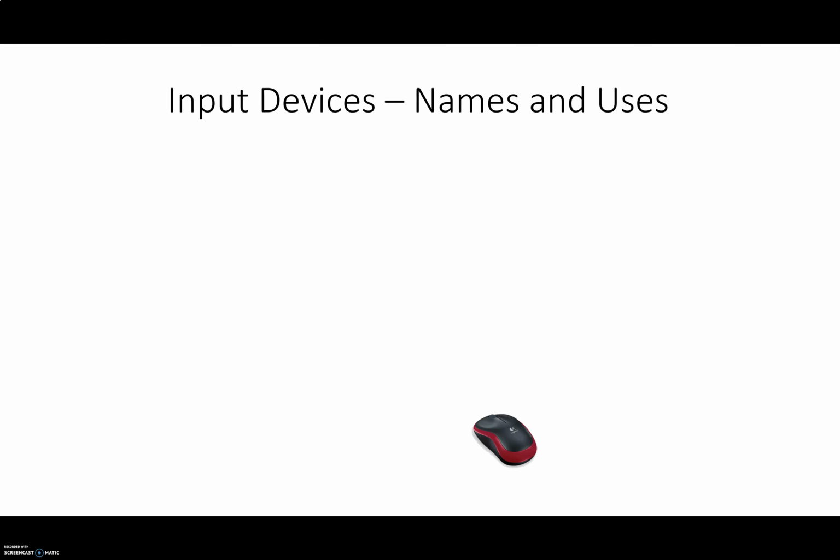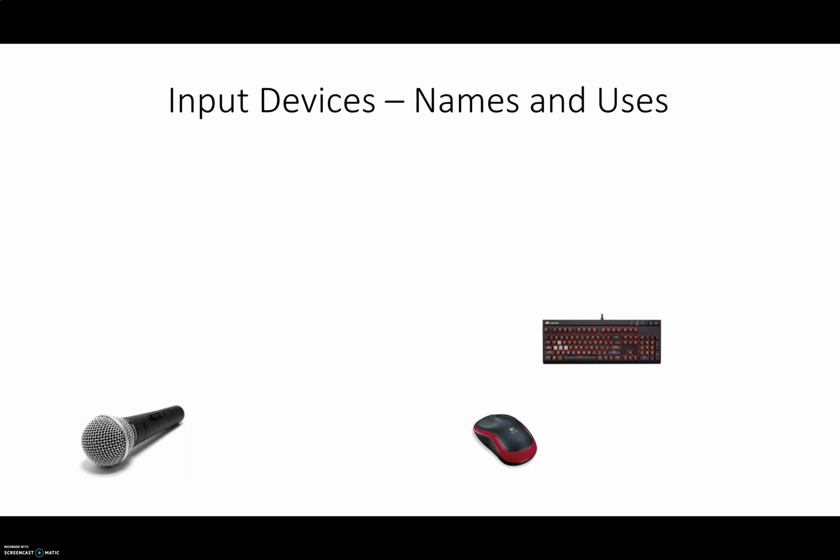Here's the first one that most of you will, I'm guessing, recognise and use on a regular basis. It's a mouse. A mouse is used to control the cursor on the screen and to select different objects. We use it rather than the different devices we might have on things like a laptop, where we use a touchpad or a trackpad. Then we've got a keyboard, again probably the second most common type of input device. A keyboard allows us to input text so we can type directly into documents, and it's also great for numbers if we're doing any calculations.